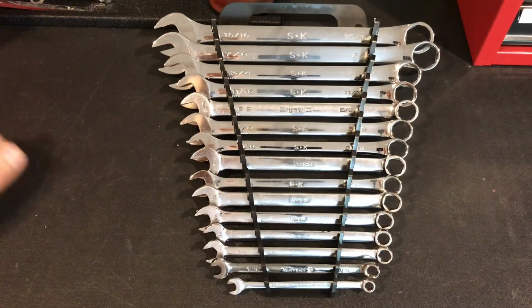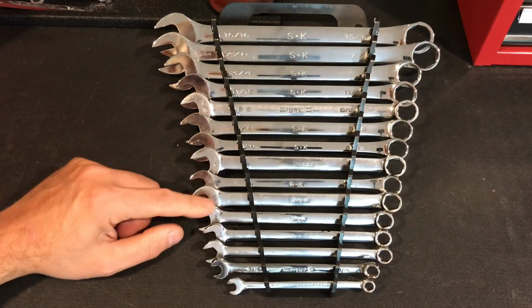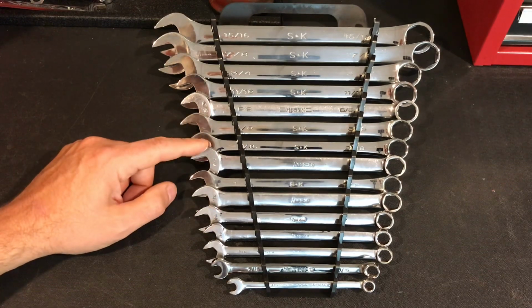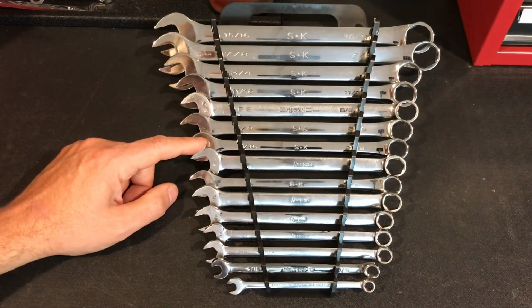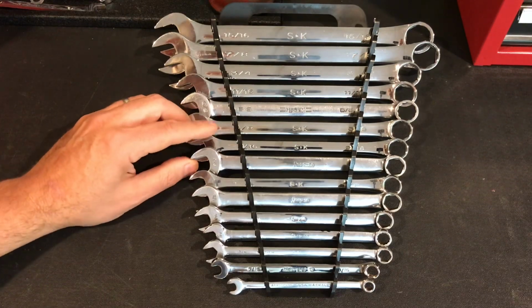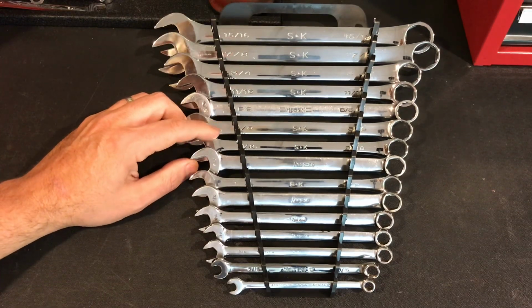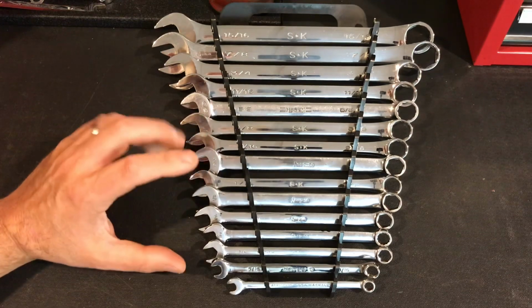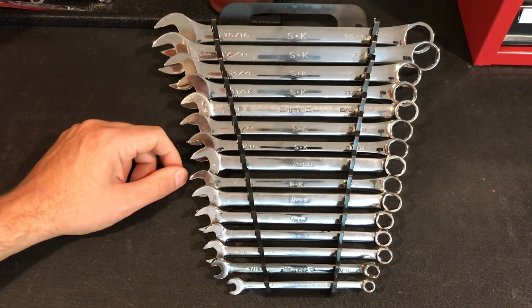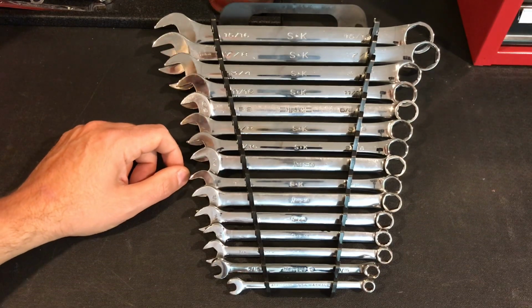In this set, this half-inch Snap-on, 7/16, I even think this 3/8, as well as this 9/16, I have had since I was probably 13 years old working in the shop, and I love them. They just fit in the hand so well, and to me, those are the gold standard Snap-on wrenches, right? And I love the 6-point design. That's just kind of what I grew up with.